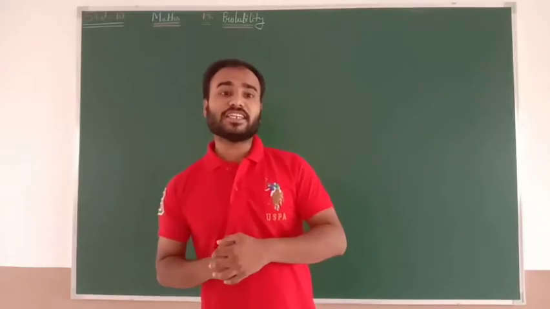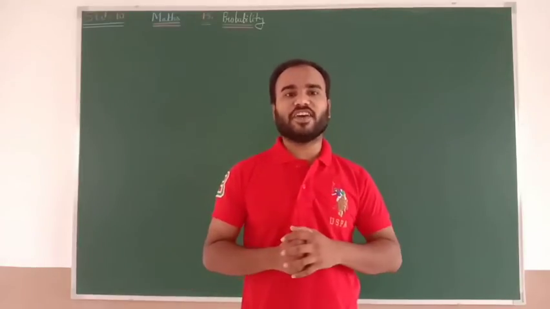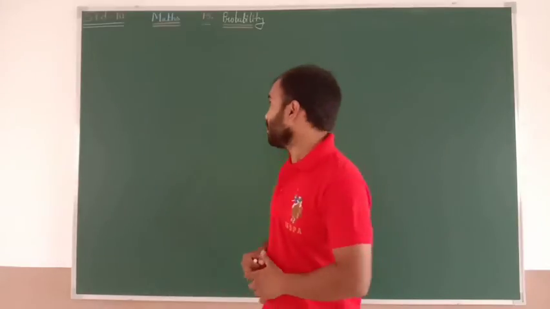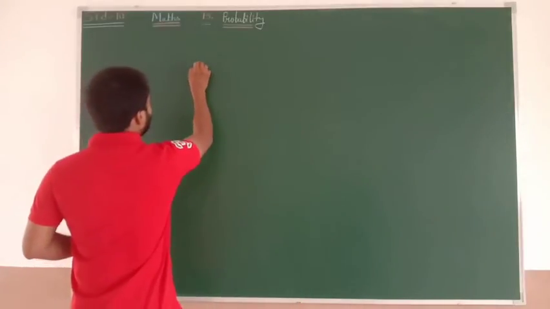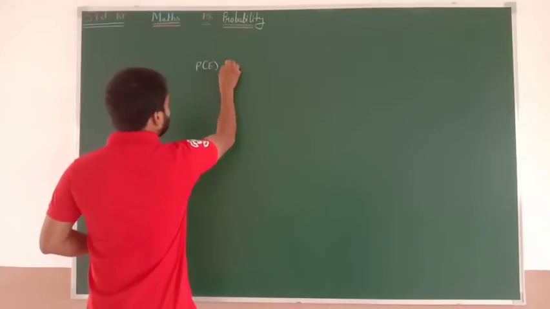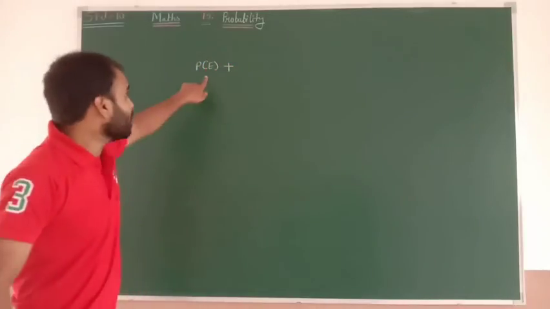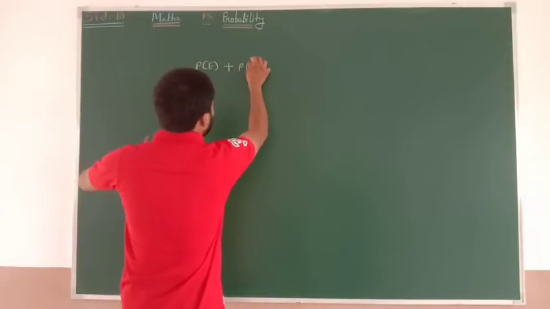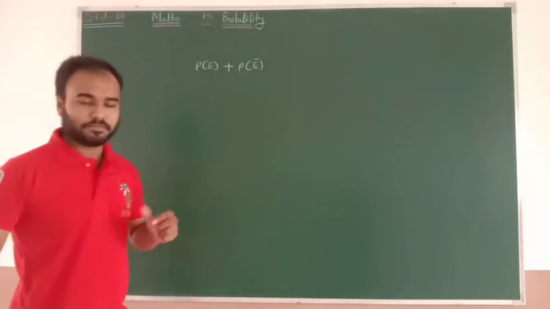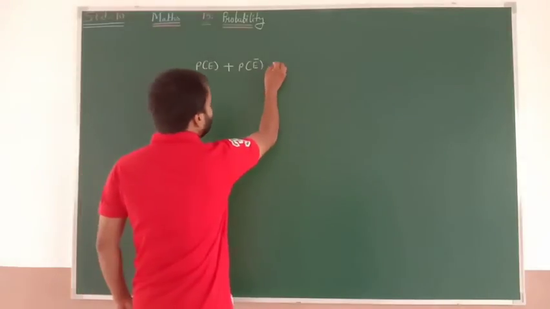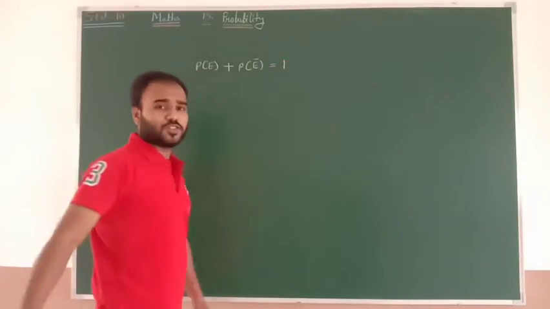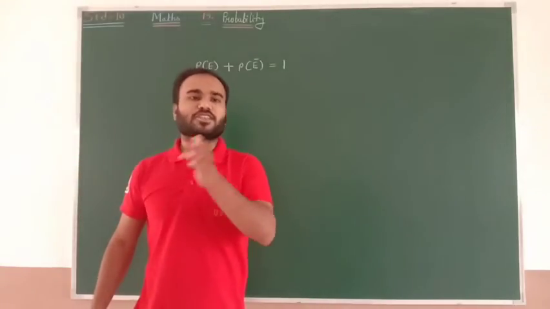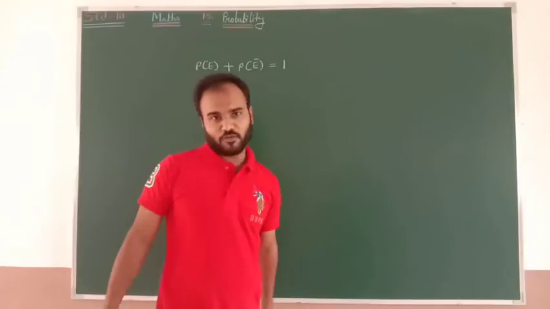The first blank is given that probability of an event E plus probability of the event not E. It means the probability of event P of E that will occur and the probability of event not E, which we call E bar, P of E bar. The sum of this will be always 1, as we have seen in the theory that sum of all the probabilities of all the possible outcomes will be 1.